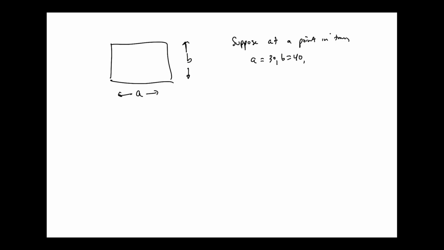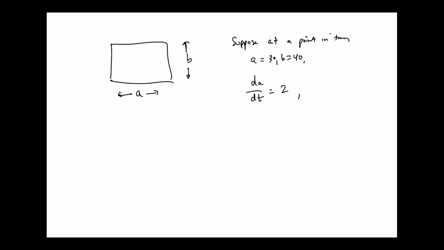So if I say in English, A is increasing at a rate of 2 units per second, then how am I going to write that mathematically? What is the rate that A is changing? What's the symbol for that? A prime, or another way to write it, dA over dt. Right, okay, so I'm going to write it that way. And let's say it's 2.